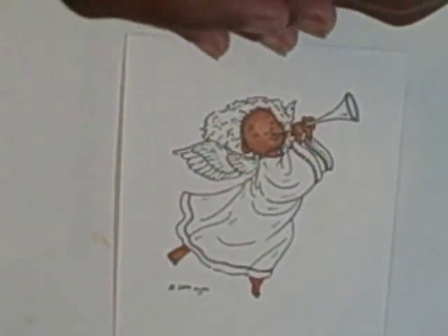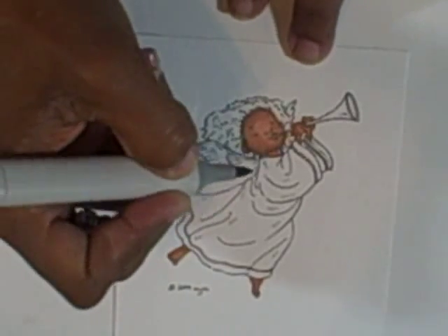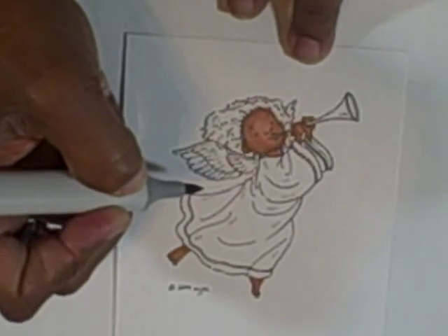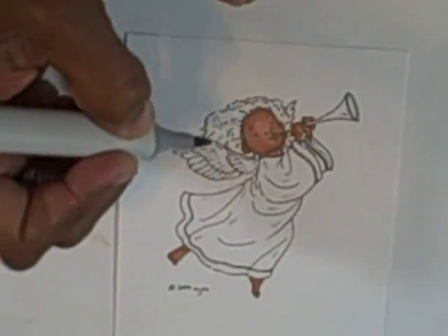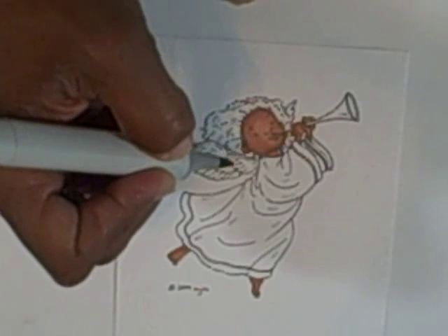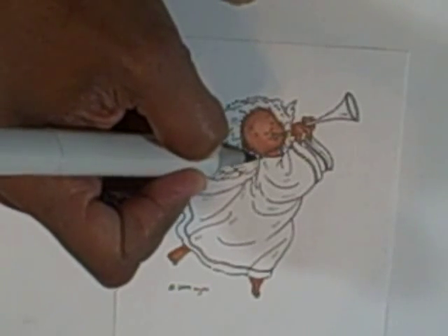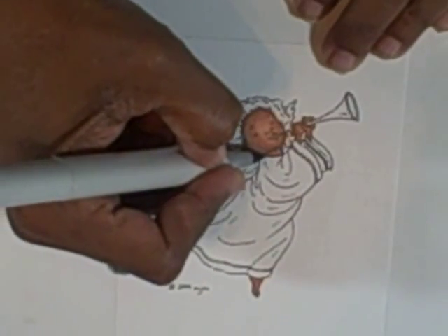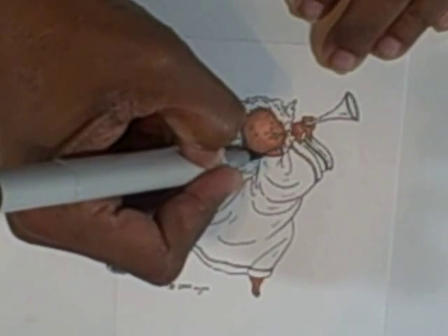I'm going to try to do some blending with it. The first one I'm going to start out with is E29. As you know, the natural shadowing for the hair is usually right around the hairline — it's a little darker — and then underneath, around her neck, because it's being shadowed out there. So I'm just going to put just a little bit of the darkest color there.